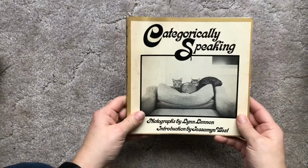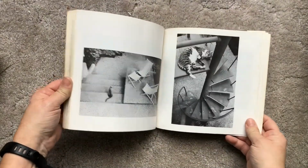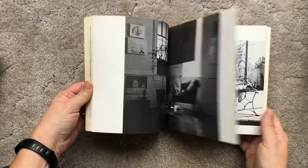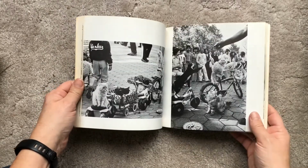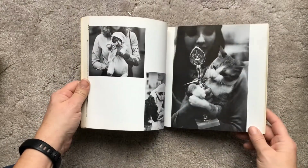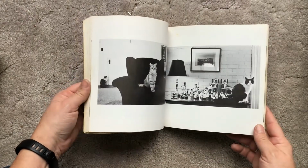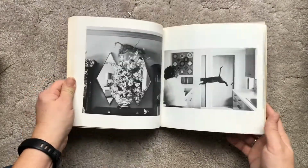Then you sometimes get things like, well, here, this one's kind of cool. Categorically Speaking. And it is full of pictures of different cats. Now, I'm not a cat person. I'm a dog person. I love cats. Kittens are really fun. The only reason I prefer dogs over cats is because I love the interaction of dogs. And a lot of cats, at least in my experience, are very independent and kind of like, oh, well, it doesn't matter to me whether you're here or there, and pet me when I want you to pet me and that kind of thing. But anyway, here's really cool pictures of cats.